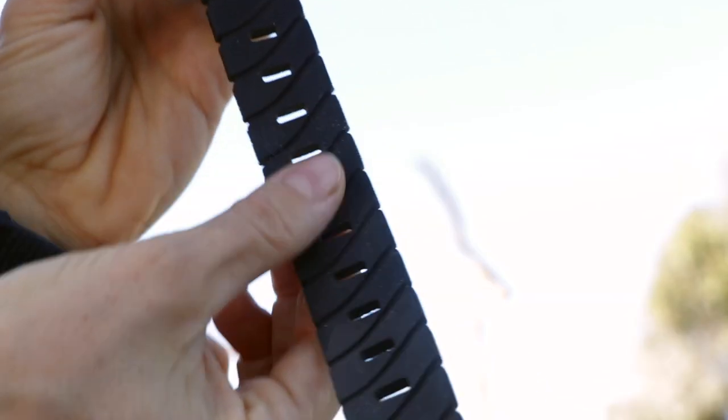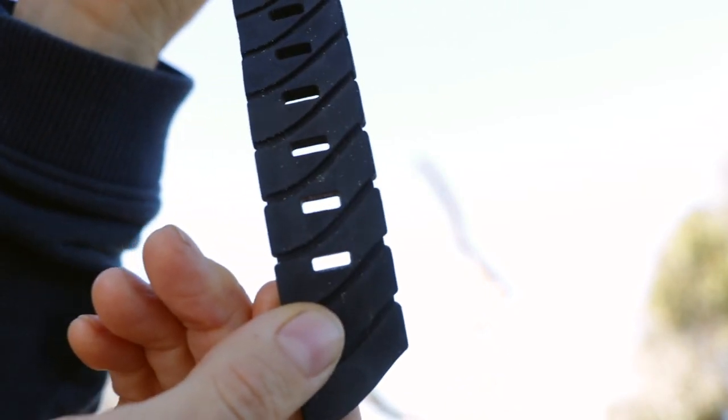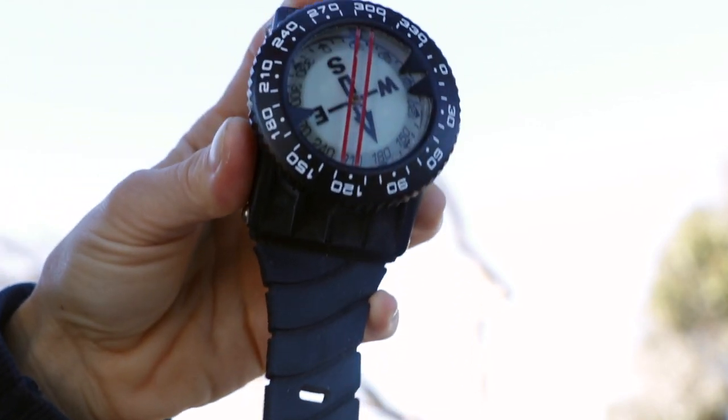For the wrist mount, when you buy the compass it's going to come with a very long tail. This may seem kind of weird, but remember these are sold so that they can go over really thick, bulky dry suits — that's why it has so much extra tail. If you know you're going to be a warm water diver with no interest in cold water, you can feel free to trim this. But if you're thinking about doing cold water diving at some point in the future, you definitely don't want to trim it, because it's going to be really essential to being able to put it on with that thick exposure suit.